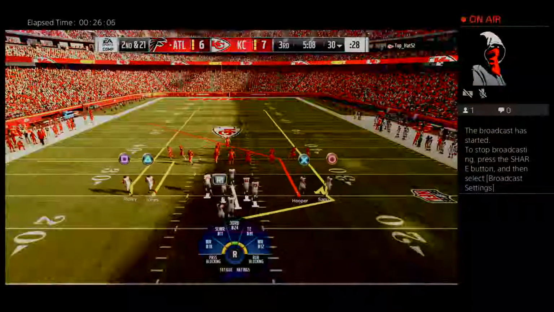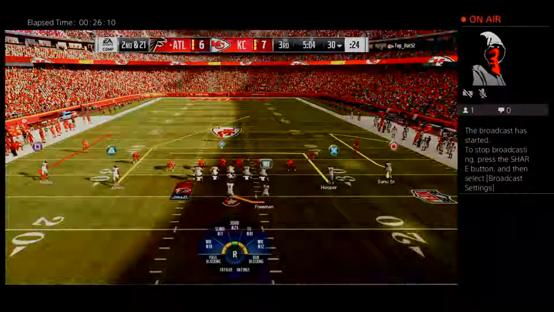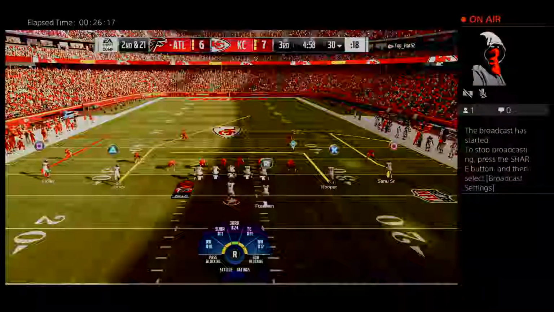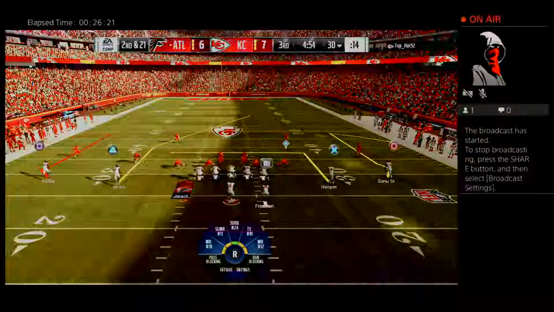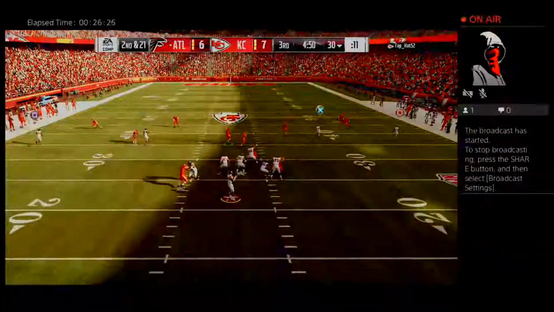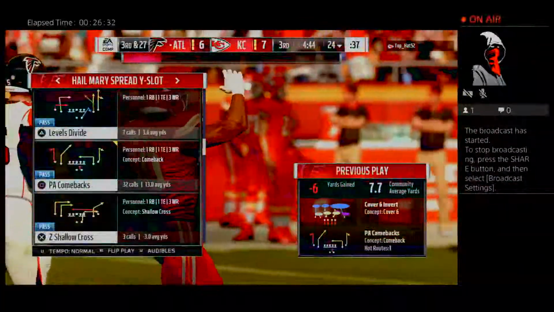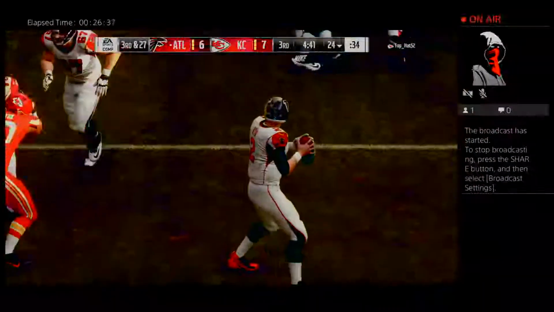Well, they're in some hot water now after that sack. It's 2nd and 21. Now it's Ryan. And he's going to go down again. Justin Houston in there to get him. And this pass rush strong now. That's sacks on back-to-back plays.